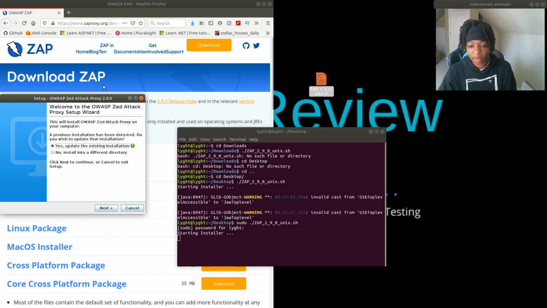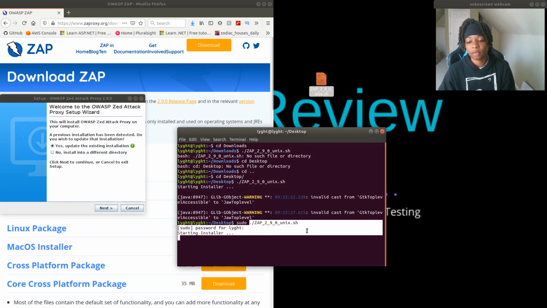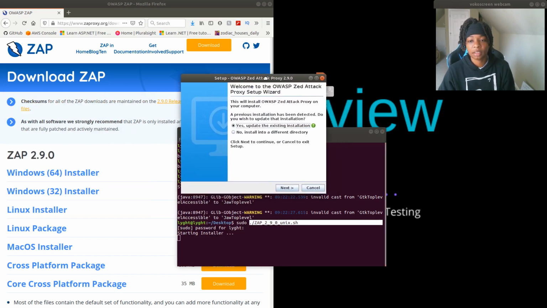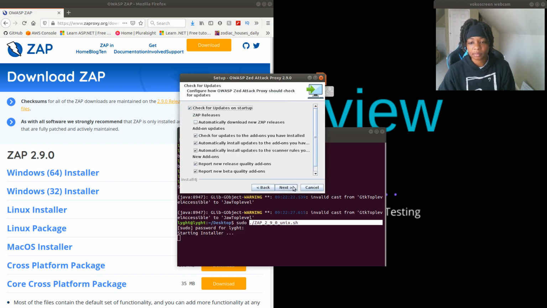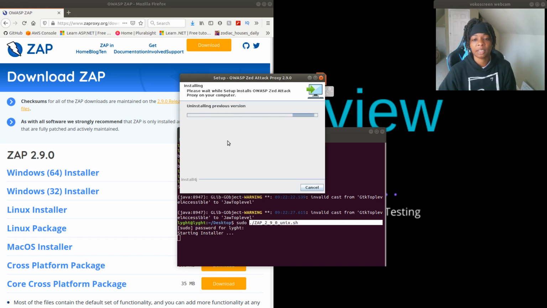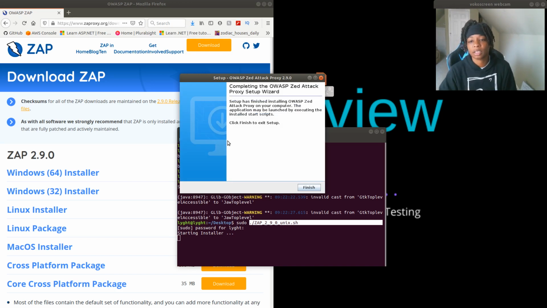Like I said, once you run that command here, it'll start to install, and then you'll get this nice little GUI. I said I already have it in here, so it's going to ask me for an update. So I'm going to click next. I like to leave everything as default. I do like to create a little desktop icon here. Again, I leave everything to default, and then I go to install. And I'm starting off with OWASP ZAP first because it's an easy download.